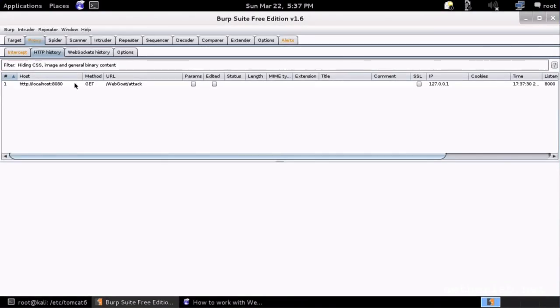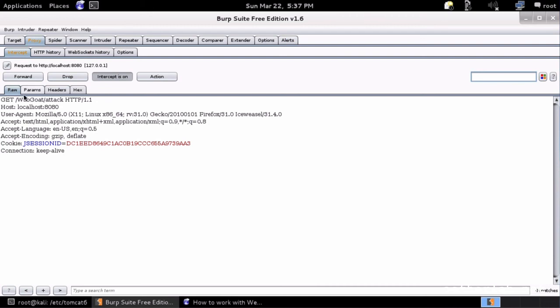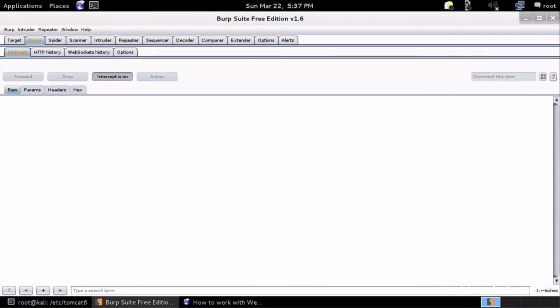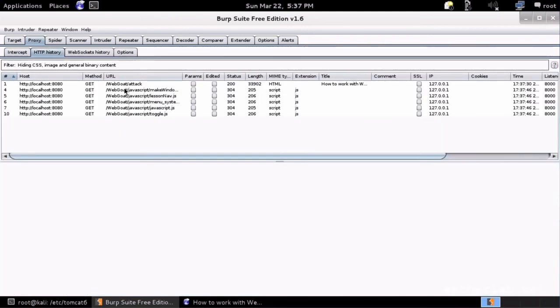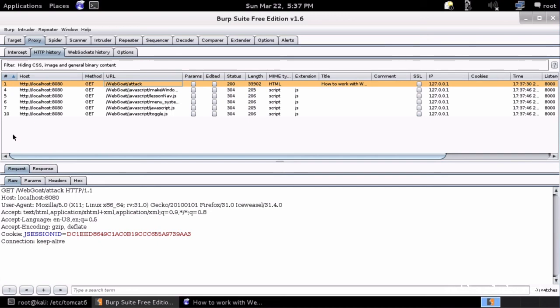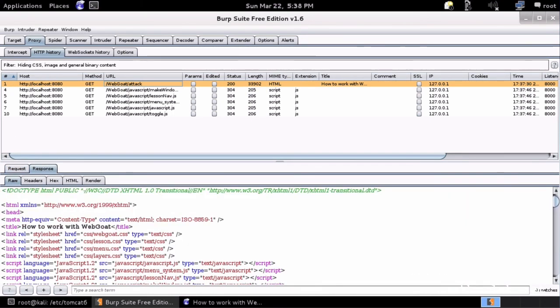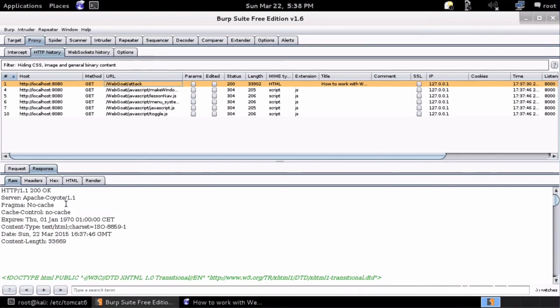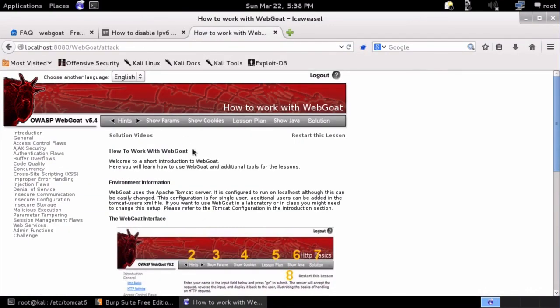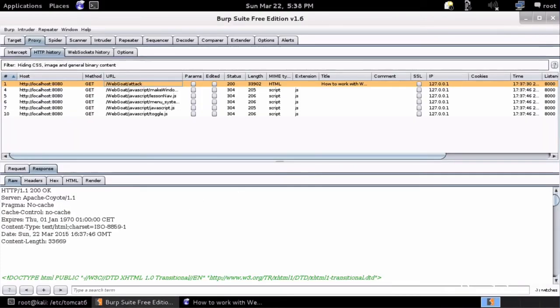What happened is that the connection was intercepted, and now I can forward this request, and you see that here is your request and here is the response. So that shows that whatever we do here in the browser is going to go through our intercepting proxy.